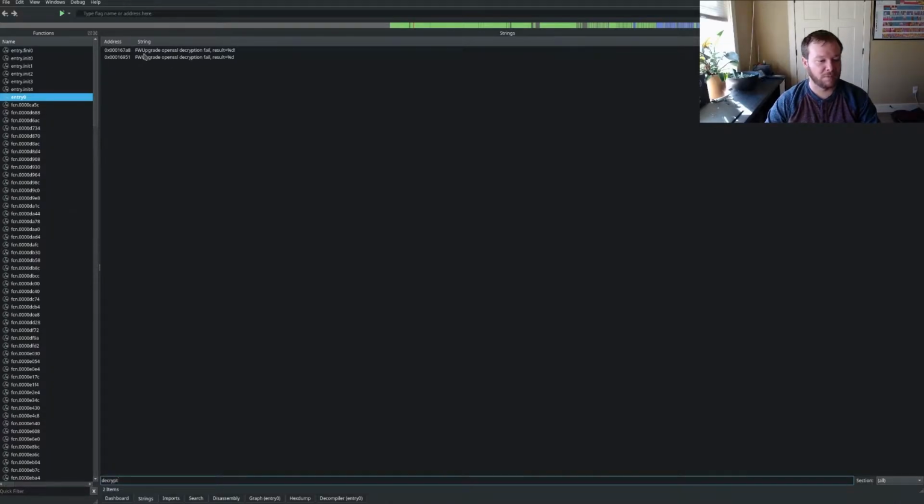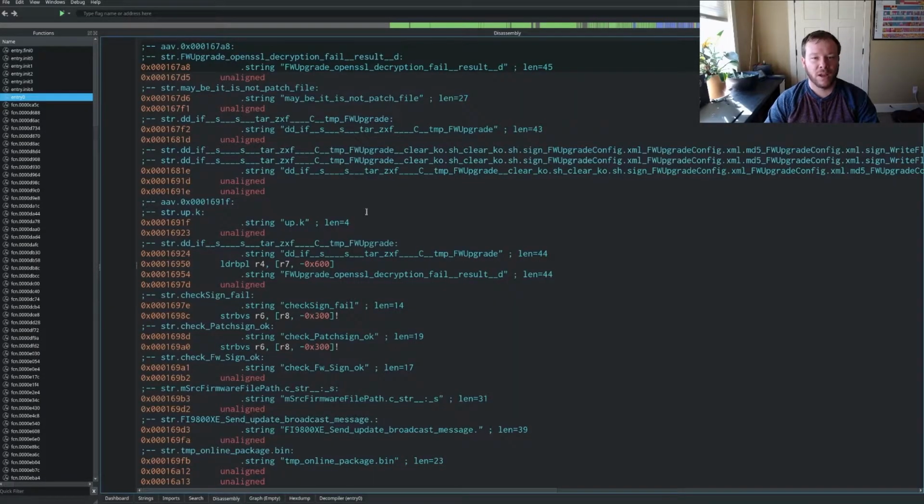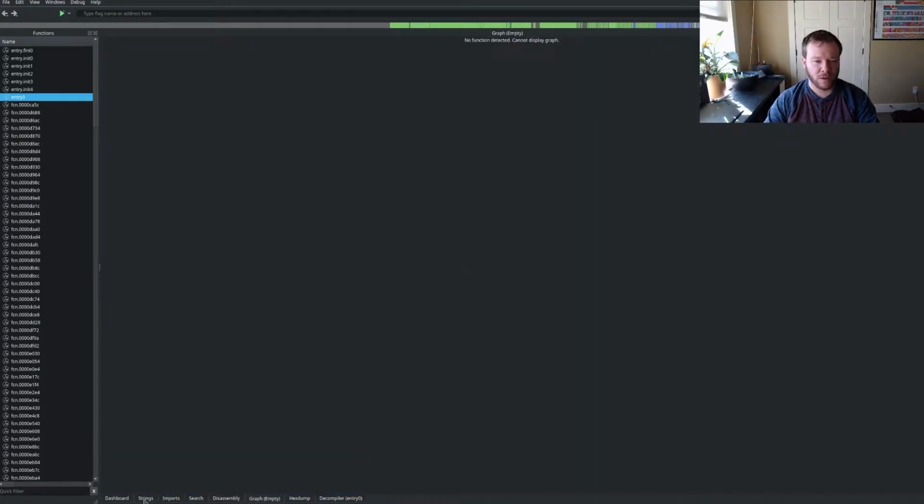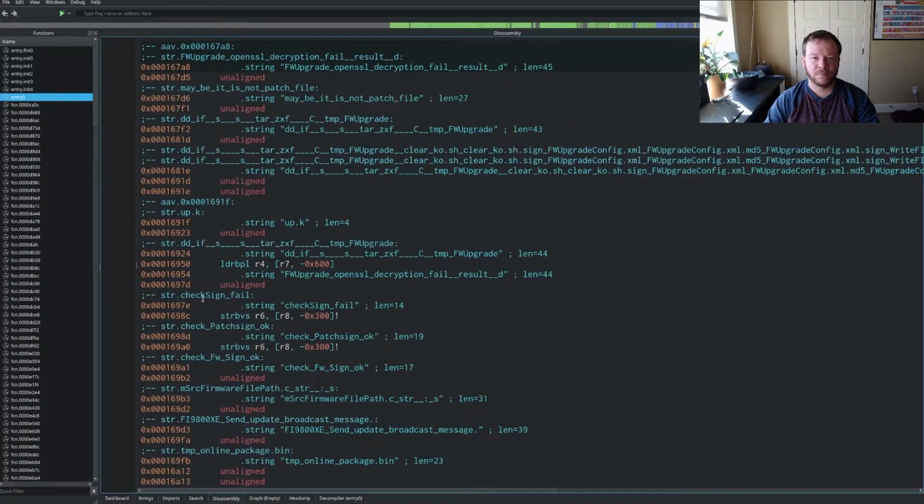A lot of times they add debug statements, so it prints to the log, like in this instance, decryption failed. That can help you find the code where it's actually being referenced. So decryption failed.